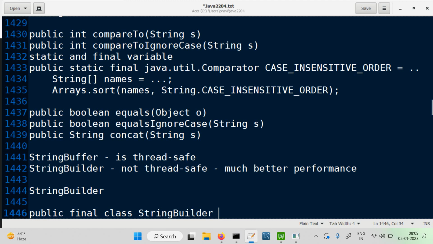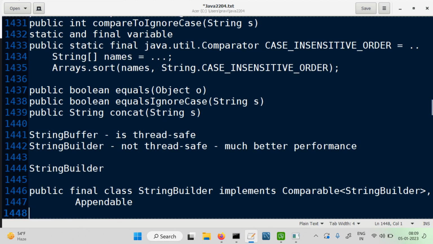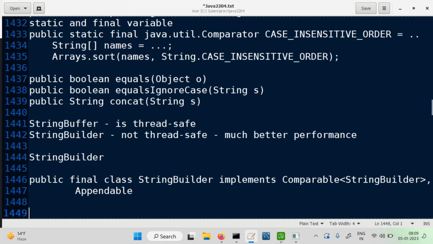So public final class string builder implements comparable of string builder. It also implements another interface which is again from the java.lang package, appendable. So what do we have? We have the methods.